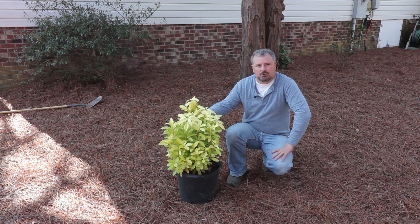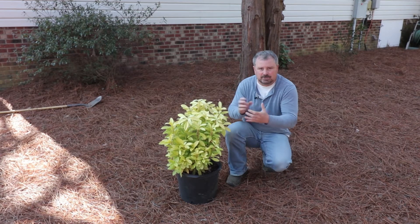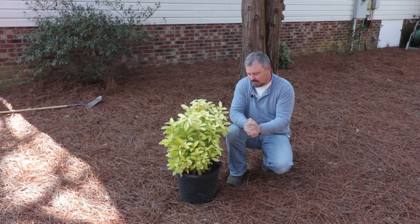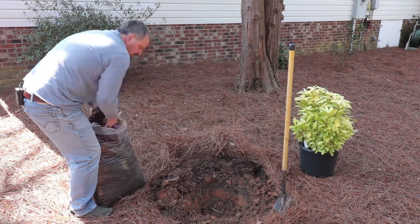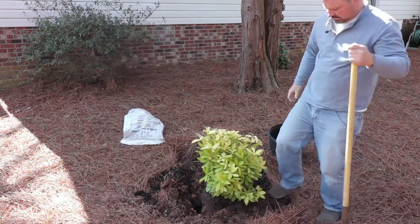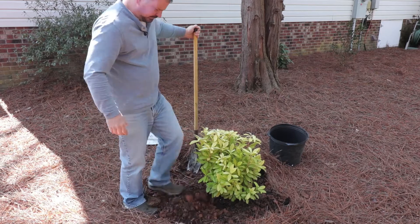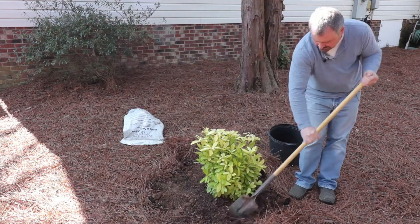It's really a rugged shrub as long as it's not sitting in water. This is one of those plants that likes moist, well-drained conditions. It's kind of moist back here in my backyard, but it's not very well-draining at all. So I'm actually going to mix in a good amount of pine bark soil conditioner with this clay soil to try to create a little bit of drainage. I'm also going to add a little bit of compost to this plant.